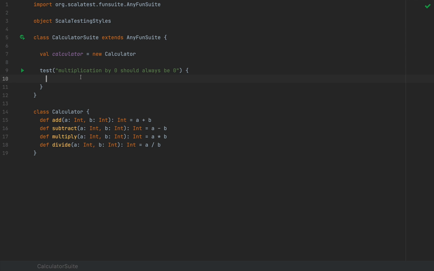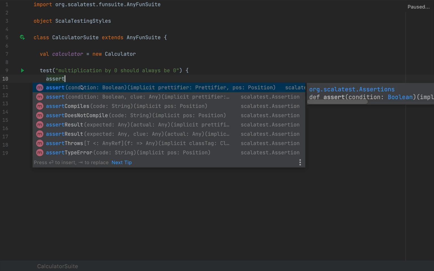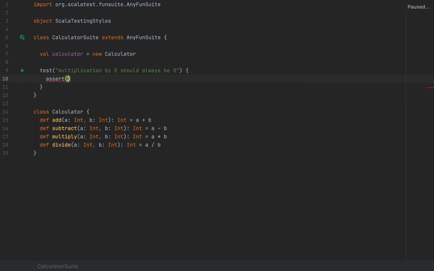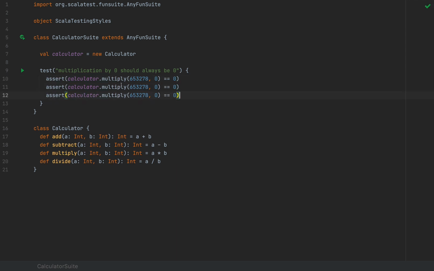And in this test, I'm going to use plain old assertions, which will throw errors in case the assertions inside turn false. So I'm going to add assert, and the condition is a boolean here. So I'm going to assert calculator.multiply, and I'm going to add a random number, and I'm going to multiply that with 0, and I'm going to force that to be a 0. So in case this condition returns false, the assertion will throw an error and the test will fail. And I'm going to use a bunch of assertions, and I'm going to multiply a negative number with 0, and I'm going to multiply 0 with 0 just in case.